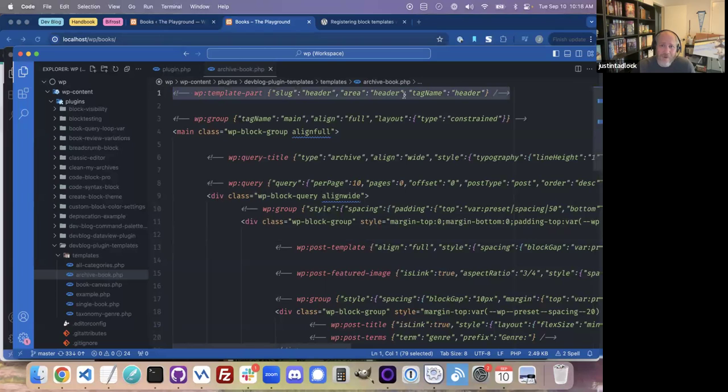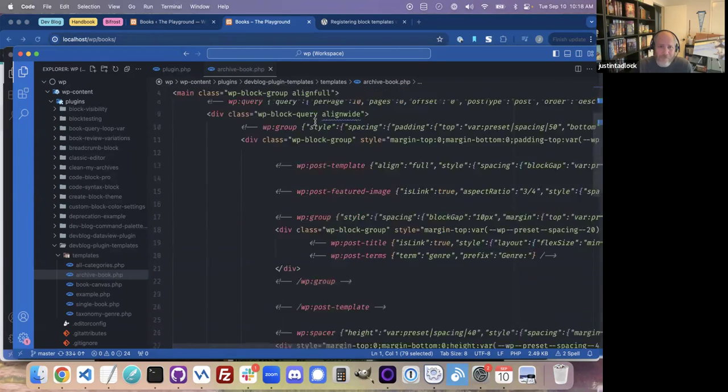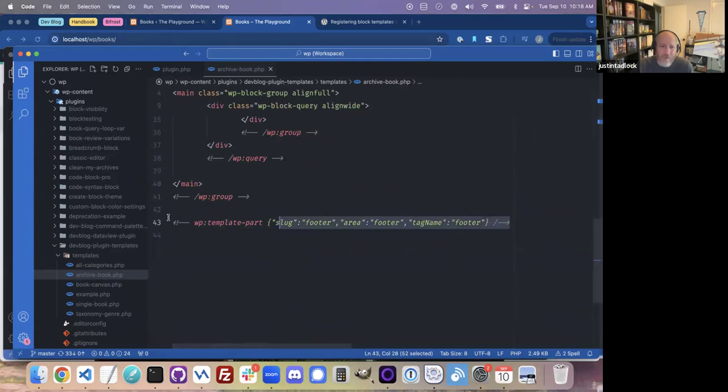Call the template part the header template part, and that's the basic syntax, and that should work with about 99% of all themes, unless they happen to use something completely different for their header name. And the same with the footer. Those are the basic things you absolutely need.